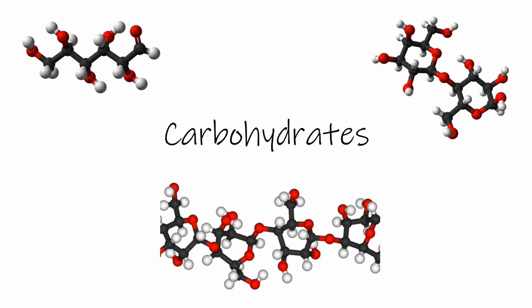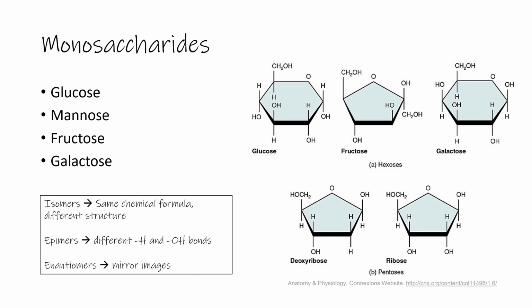In this video, we'll talk about basic common carbohydrates. To start, we'll talk about monosaccharides. We will focus on our hexoses or 6 carbon rings in this video. We'll focus on pentose when we talk about DNA and RNA synthesis in another video. The most common monosaccharide that we hear about is glucose.